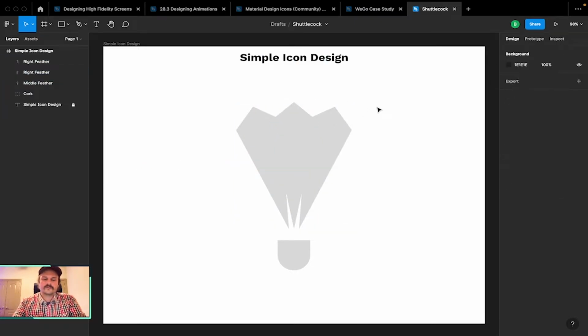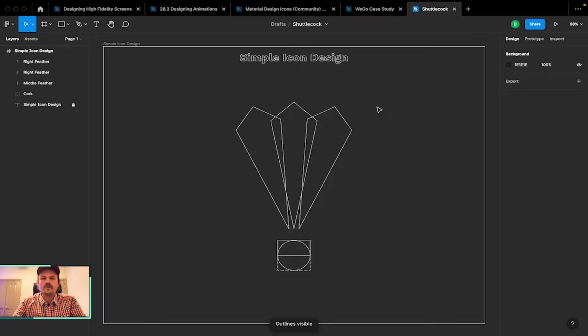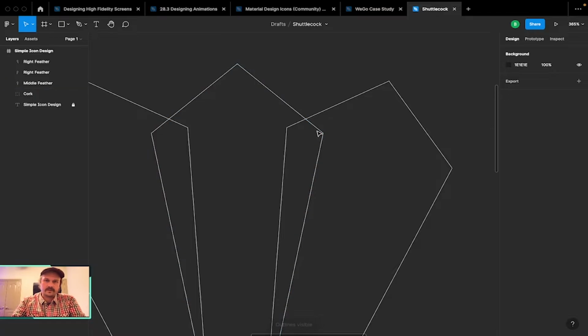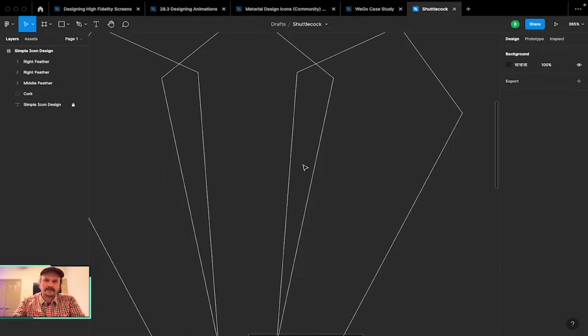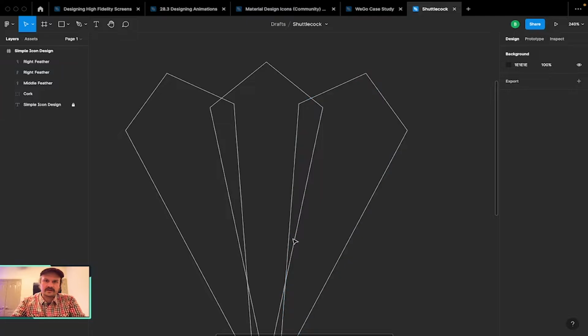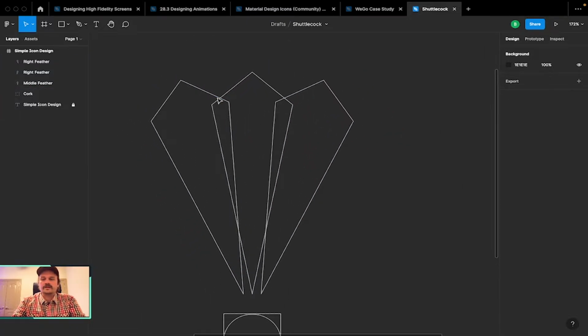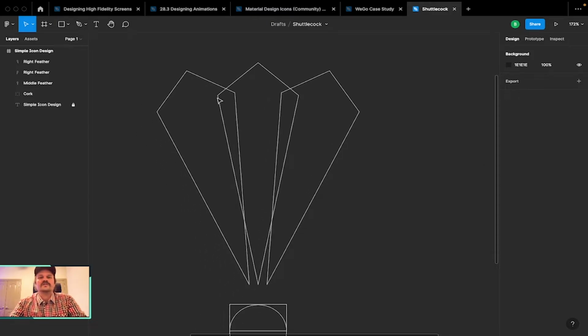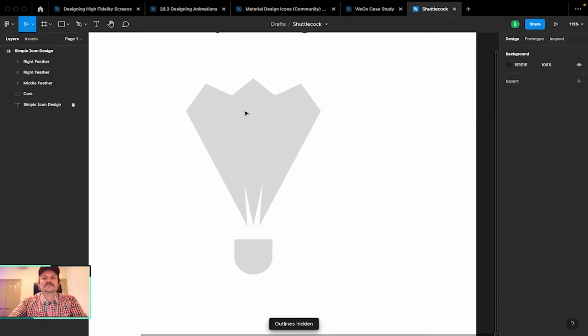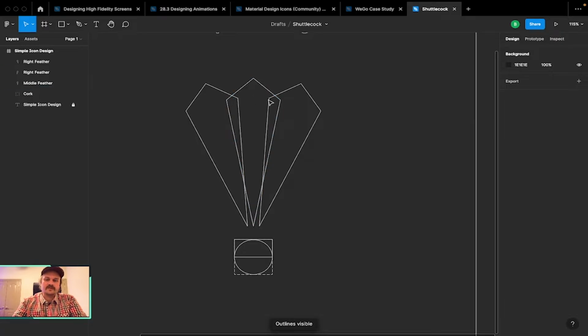And that's even more visible if you go into the outline mode, which is Shift-O. And as we can see here, there's some intersection here and again here. And so that's not going to work for us. What we need is an outline shape that gets rid of this intersection area, because as it stands, while in this mode it looks good, looking at it here, we see that we do have some overlap.